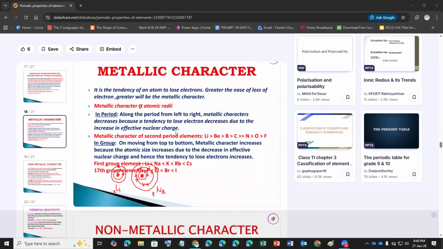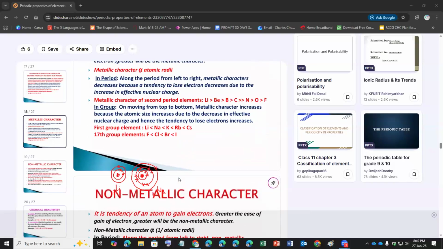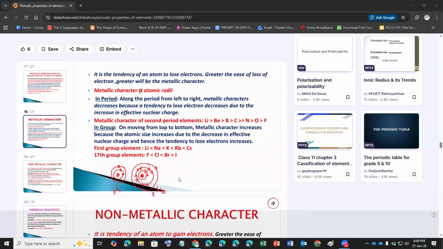Why do they lose electrons? If you look at it from what I explained back then, you see the reason why. Look at lithium, for instance. If lithium loses that outermost electron, how many electrons will it now have in its outermost shell? 2. Thank you. And remember that time I told you that elements usually do what? They struggle to do what? I don't want to use the word struggle, but I'm sure you have an idea of what I want to say. They aim at, yes, let me use that word.